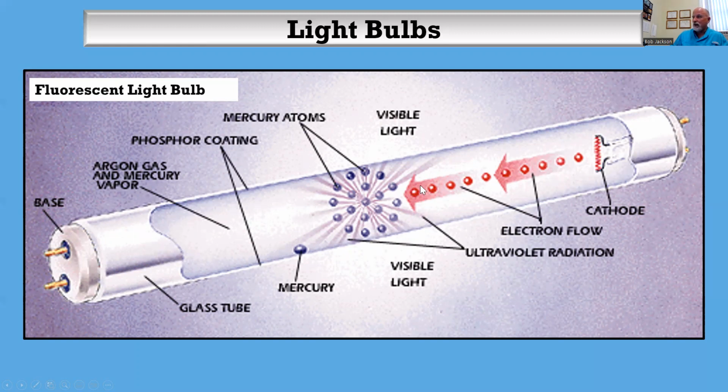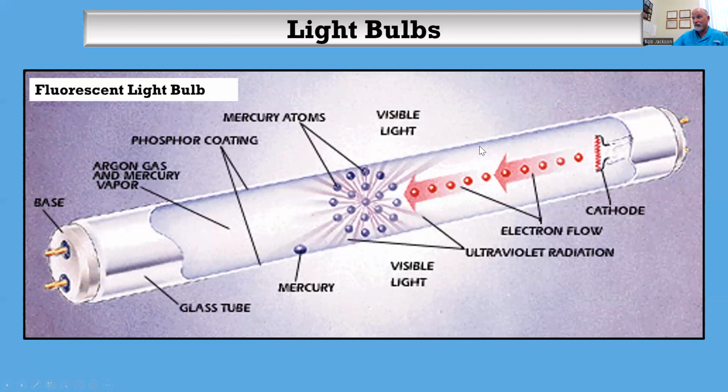When the electrons shoot down through there in a beam, you put a little bit of mercury in there. When the electrons hit the mercury, it gives off UV light. That just naturally happens. If you stopped right there, you'd have a UV light, and that's exactly how a UV light bulb is made. But if you put a phosphor coating on the bulb, you make it a fluorescent light, because phosphor will glow when the UV light strikes it. These are much more energy efficient than an incandescent bulb, but we're starting to move away from them because of the mercury factor. You still see them around quite a bit, particularly in schools.